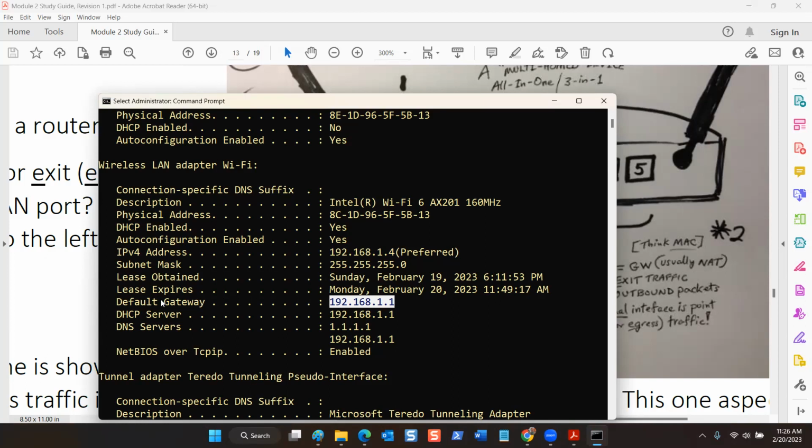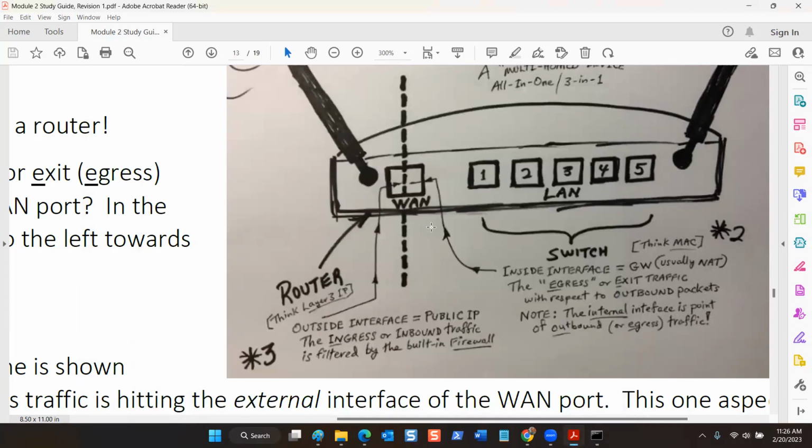Okay, so the inside default gateway for my local Wi-Fi connection, the one I'm using to deliver the class with you now, is assigned to the inside interface. That's the inside private network. That is address translated into a public address.